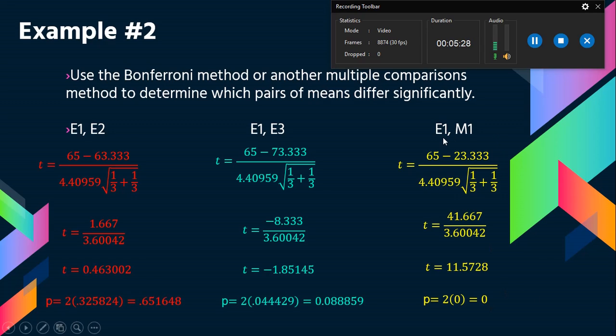But if you'll notice, we did compare the extracellular to the inert material. We're going to continue to do this for all remaining 12 pairs. So I won't talk you through it, but I will bring up examples if you want to pause the video so that you can do it yourself before they're revealed. And if you find any mistakes, just let me know.